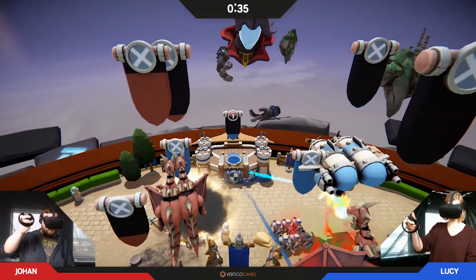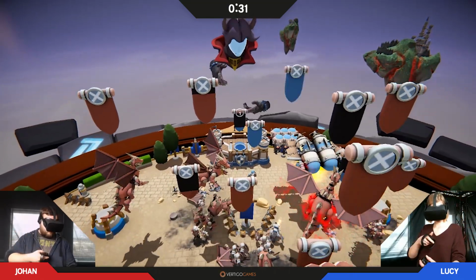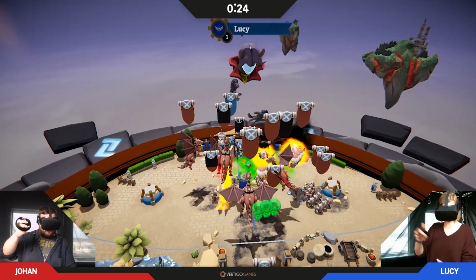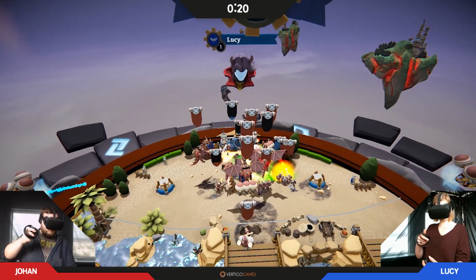These dragons are here to take over. Look how much health Lucy has. She has to take care of 3 dragons. It is not going to be easy. Even tries to send out, oh my goodness, 4. Well, back to 3 dragons. Oh no, back to 4 dragons on Johan's side, as we're getting close to the end of the round.